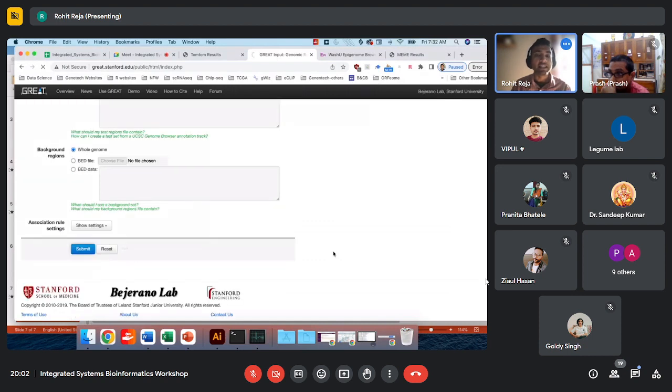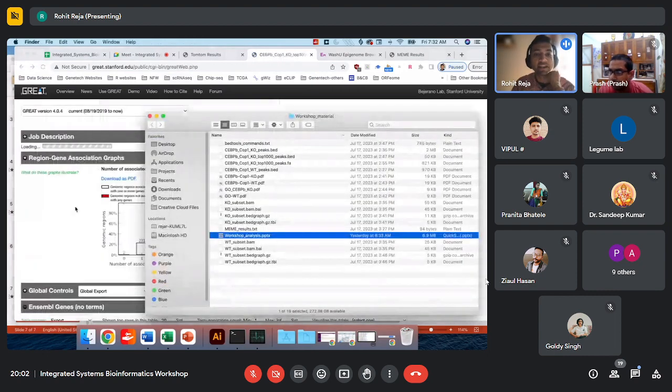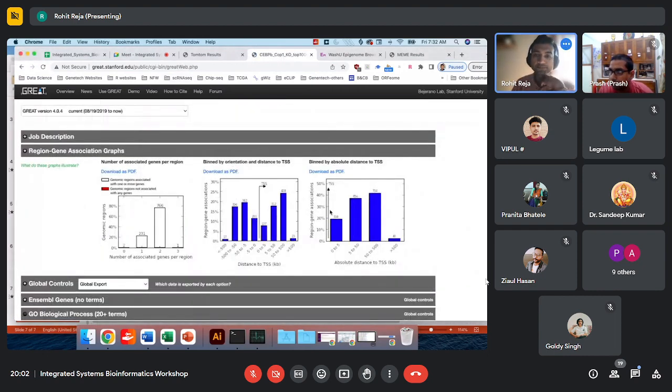That's all. And this takes a little bit of time. It runs through because I have a lot of peaks here. But I think I put in the results here because I knew it already ran. Great. So the first plot it gives you is the gene region association. It tells you, okay, of the top 1,000 peaks that I put in, the majority seem to be enhancer peaks. You can see that these are 50 to 500 kb away from the TSS. So it's suggesting that the C/EBP beta peaks that I've gotten are majority enhancer peaks compared to promoter peaks.